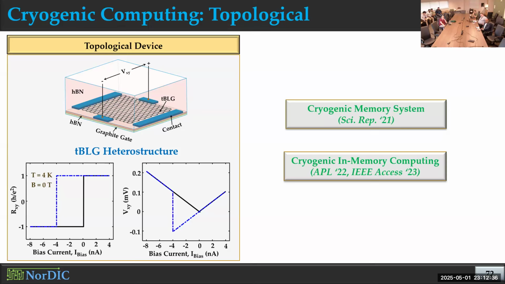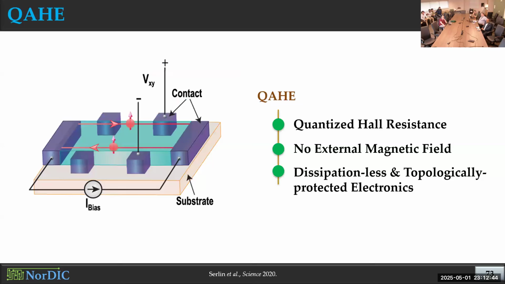So in the second portion, I'll talk about how we utilize the quantum anomalous Hall effect phenomena in topological devices for cryogenic computing. We are all familiar with the Hall effect, where in the presence of a magnetic field, when you apply a current to a material, a voltage develops transverse to the current flow. We call that the Hall voltage. And the quantum anomalous Hall effect is a sophisticated version of that. Here, we don't need any magnetic field, and we just need to apply current to this material. And when we measure this Hall voltage, we see that it becomes quantized at different levels. That's the quantum anomalous Hall effect.